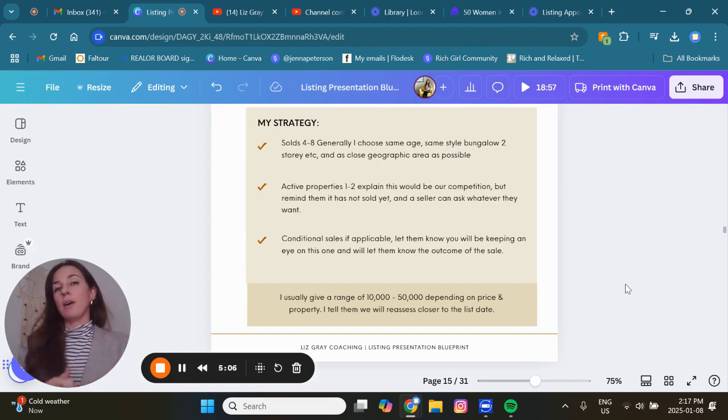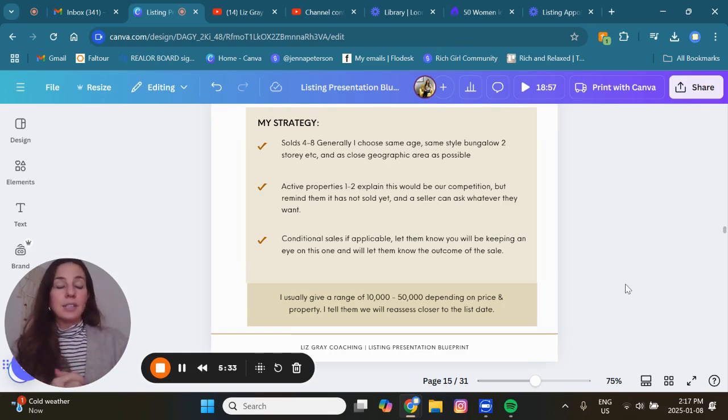If I'm pricing a home, I'm just thinking of one that I priced last year. The range I gave was 1.125 million to 1.175 million. So that's a bigger range. It's a $50,000 range, but the price of the home is quite a bit more. So for me, the range I give really depends on the home itself, the price range I'm in.